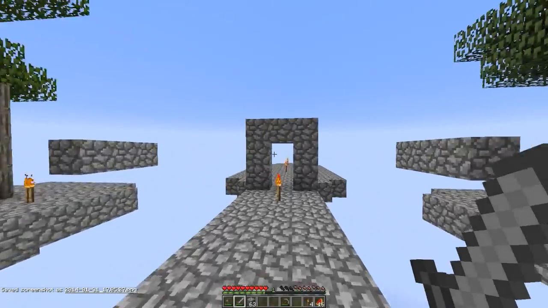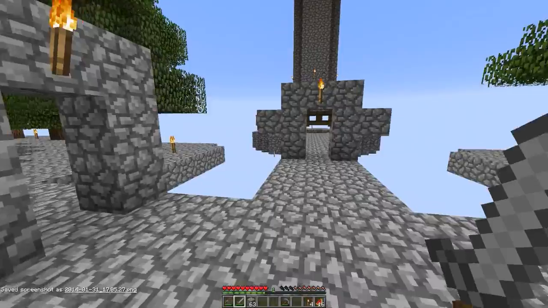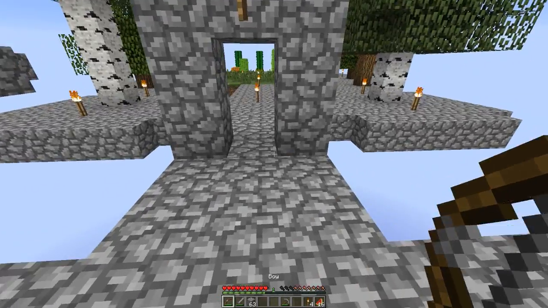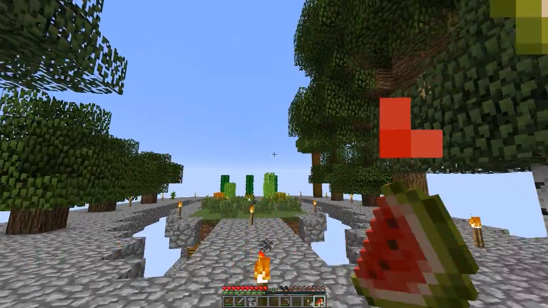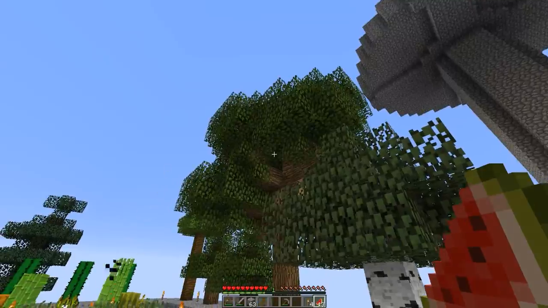Where's F1? Oh, took a screenshot by accident. Great. So yeah, I still do want to make a treehouse. Oh, that's my sword thrown all over the place. But he suggested that I should build at the back of my tree farm. Hello, huge tree. Oh, you're a pain to cut down. Oh, for God's sake.